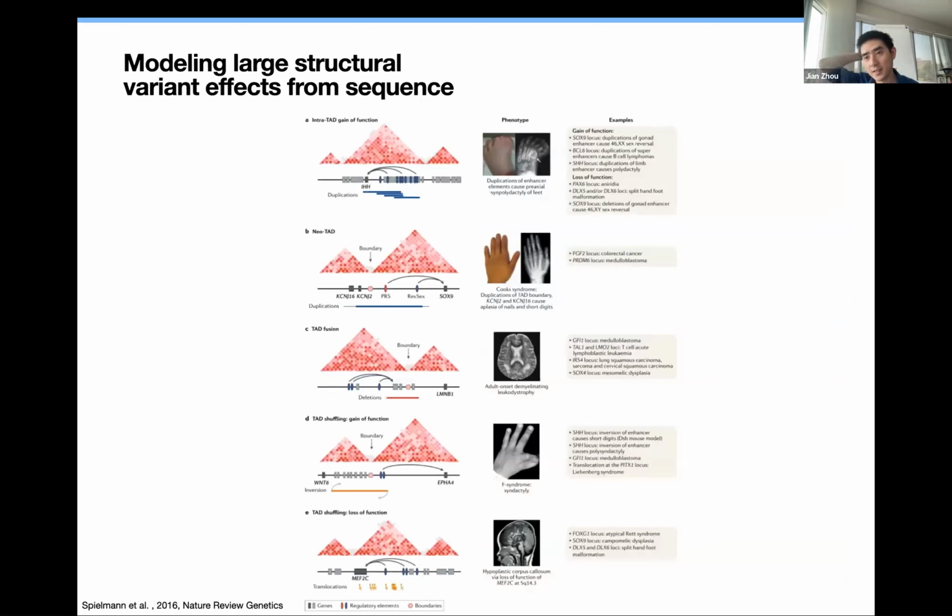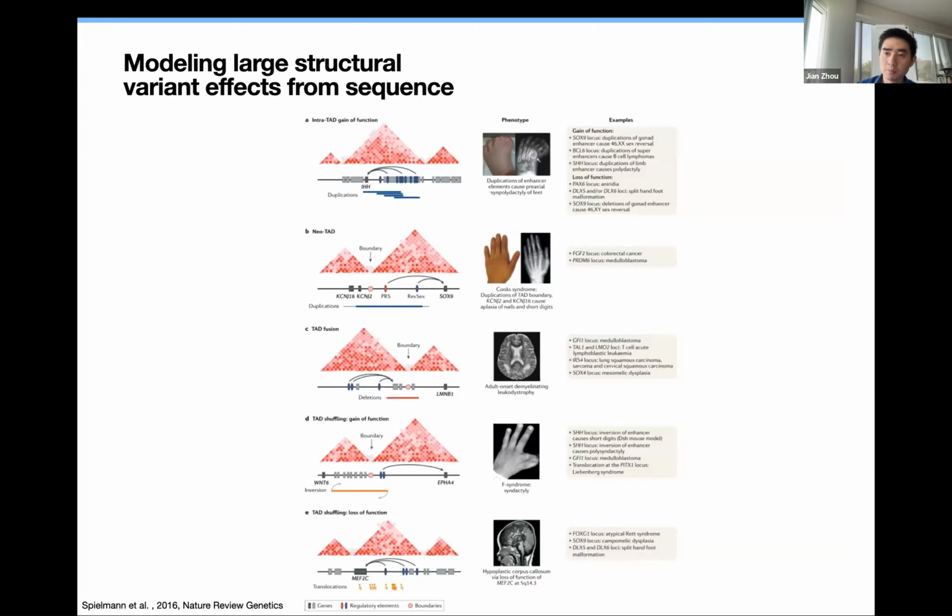So we know that the larger structural variants can lead to different diseases, including here in this example, many limb malformation phenotypes through its effect in the 3D genome.